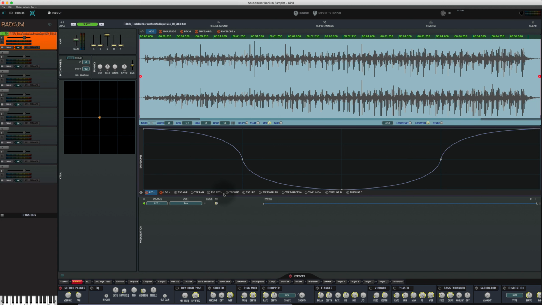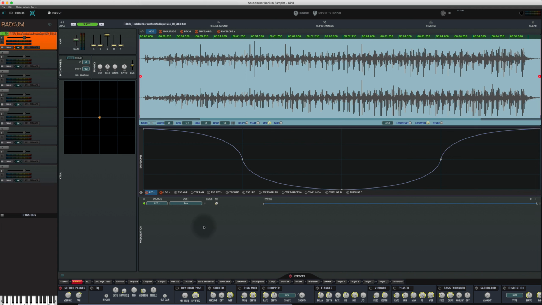Now, under the modulation section, you have phase flip and glide controls for certain things. Here's the rate that this LFO is running. If I just drag this up, you can see the panner is now going completely bonkers. It's going so fast you can't really even hear it, but I can control the rate at which the LFO is performing. So I can get it to go quite slow, for example. And now it's just doing a slow pan from left to right.